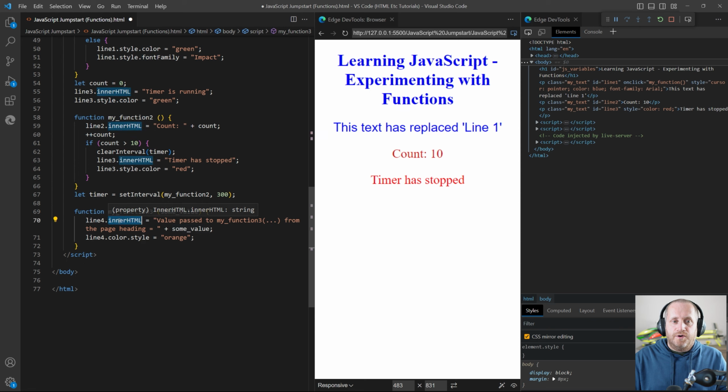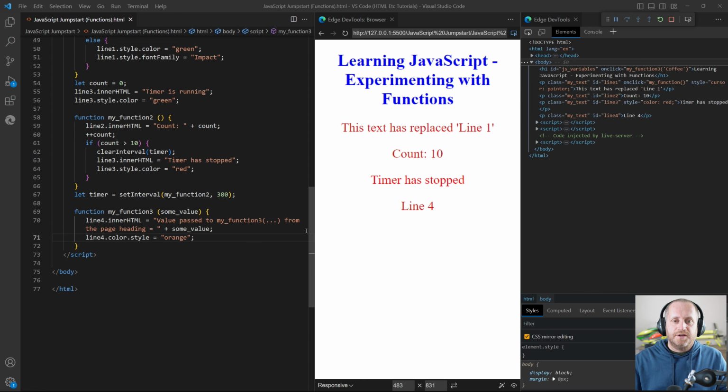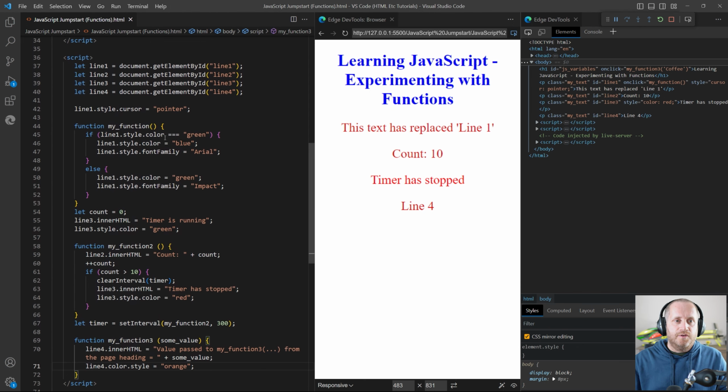Therefore, line 4, we're modifying the text to say value passed to my function 3 from the page heading equals, and then it should add coffee onto the end of it. And then we're also going to change it to orange. I also want to change that to a pointer like we did before. Let's do that.